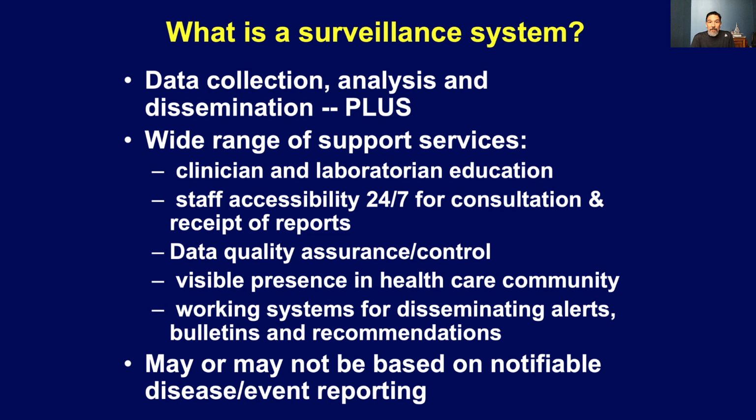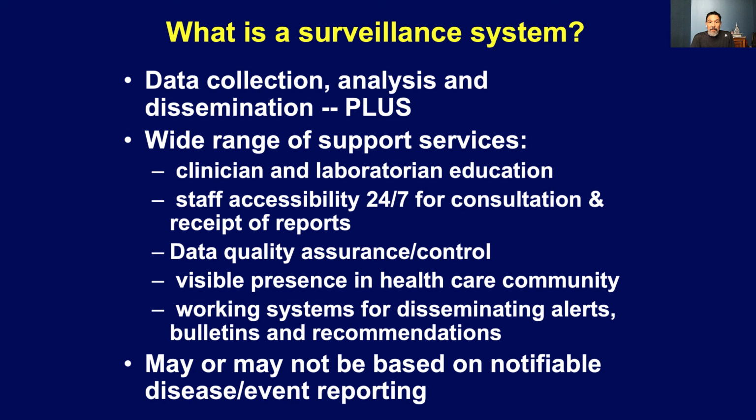And there needs to be some kind of visible presence in the healthcare community or out in the community representing this surveillance system, disseminating some of the data that comes from it, so that you can get the community and other stakeholders to appreciate its value and see how it's being used to improve health and inform policy. And so that means that there needs to be working systems for disseminating alerts and bulletins and recommendations and things that flow from the information that is generated from the surveillance system.